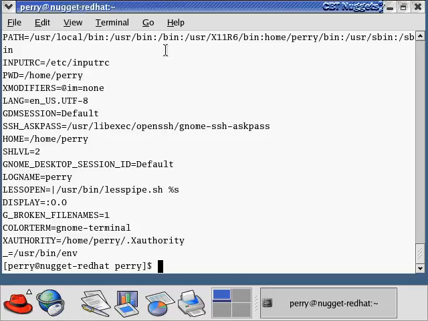Let me just use the up arrow key here to remind you how we did it. Remember, if you want to preserve the variable and just add on to it, then remember to use $PATH at the front of this. This is probably the most common environment variable that you will change, and that's why I showed you how to do this particular one.